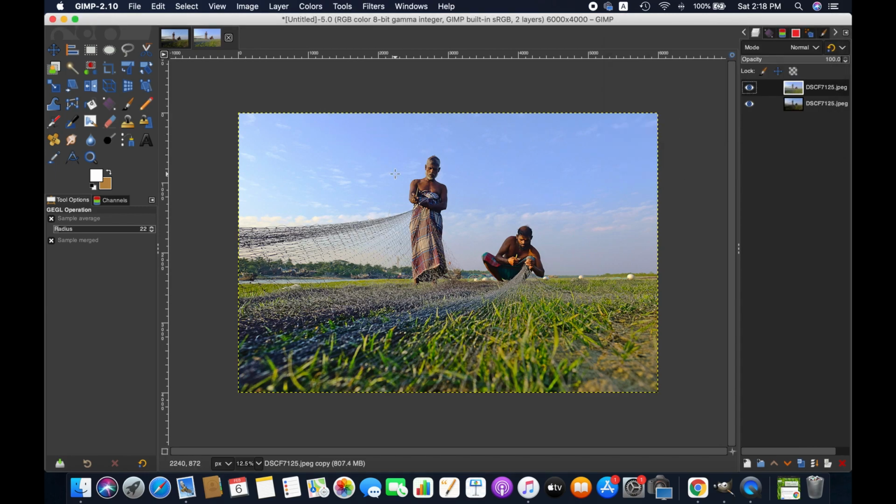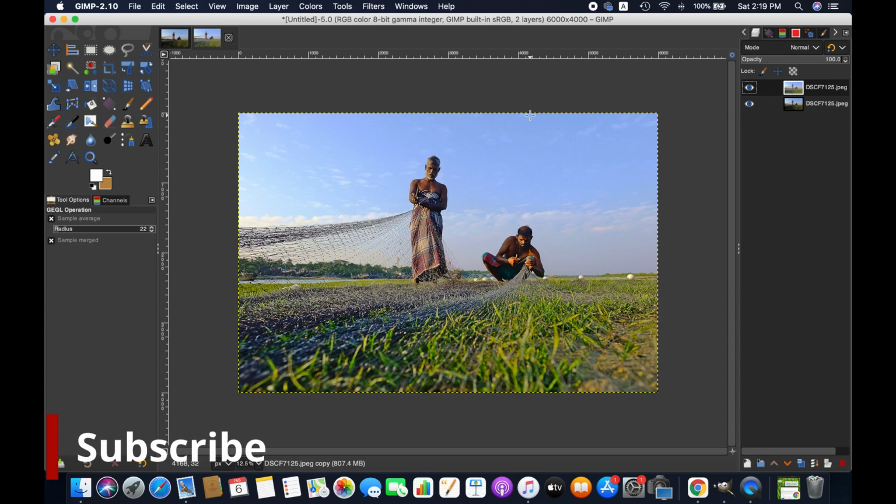Okay. As I've said, I personally don't like to change the picture too much, so I think we have done. But if you want, you can now always use different other options and tools to improve the quality and also enhance the picture. But for this picture, I think it's all right.